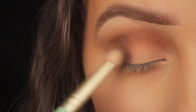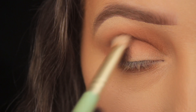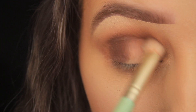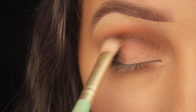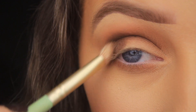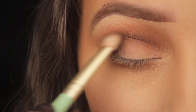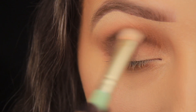Next I'm taking a dark matte brown eyeshadow on a slightly smaller fluffy brush — I don't want this shadow to cover up what I applied previously, so I'm opting for a more precise blending brush. I tap it down on the outer third of the lid first, then work into the deepest part of the crease using little wriggling motions. When pulling the shadow upwards, I use little flicking motions to blend. The transition shade is still visible, giving warmth, but we've created more depth.